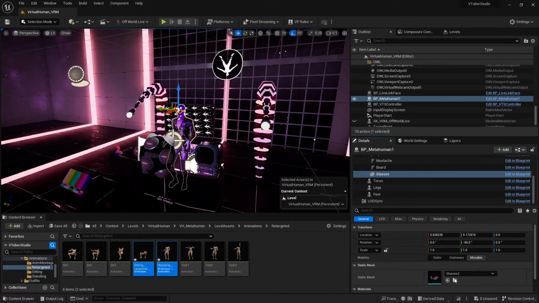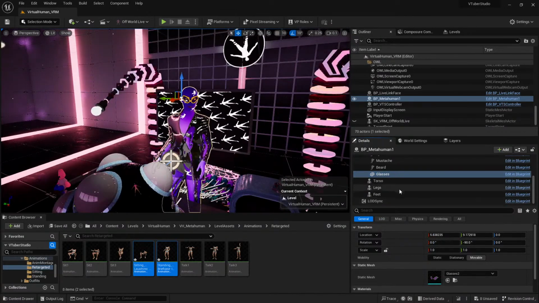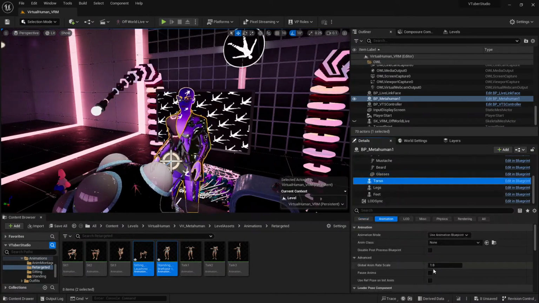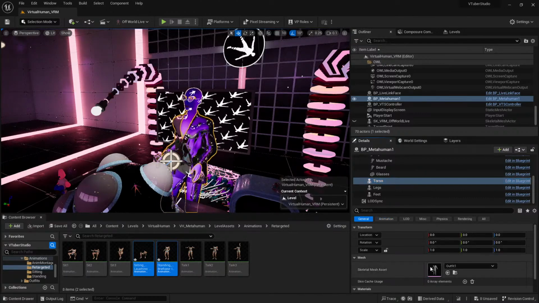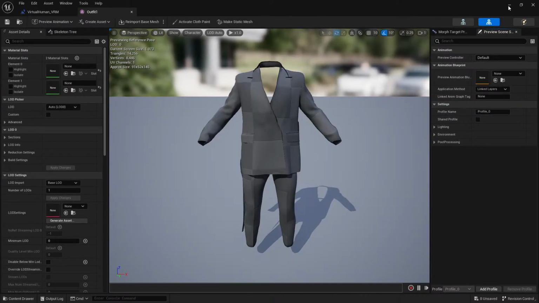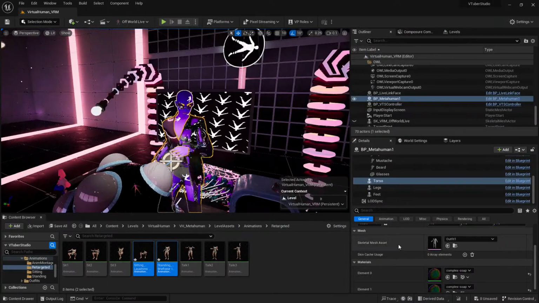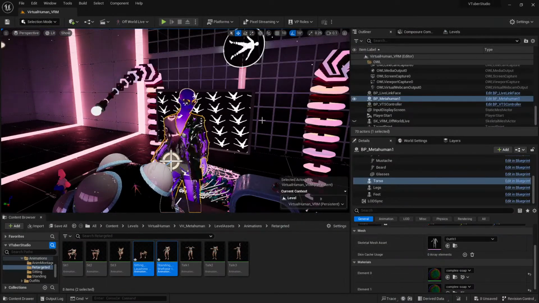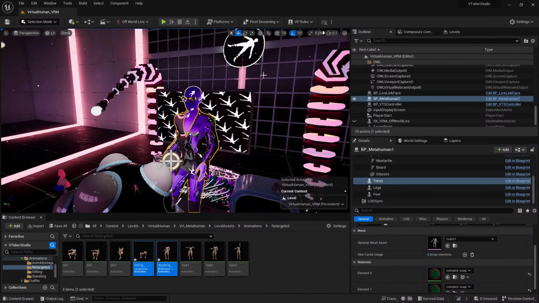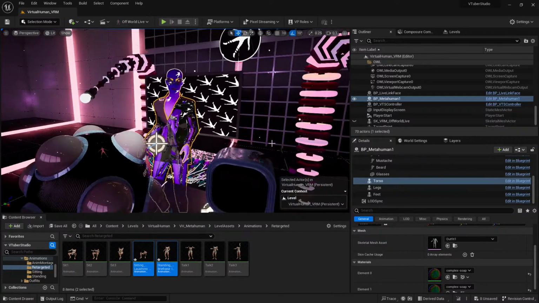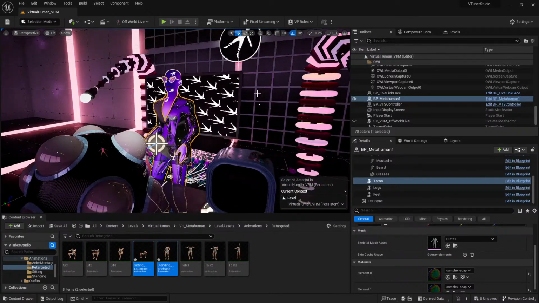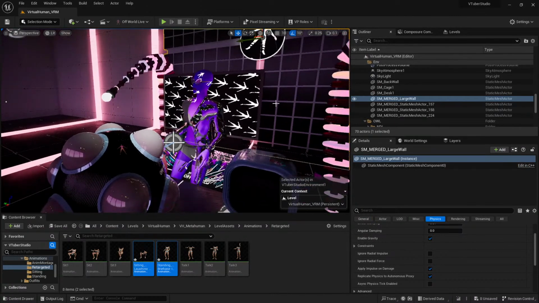With the same ways I've done the blueprints, what you can do is change the static meshes assigned to the heads. So here you've got glasses. You can also quickly access the torso for the outfit. So I've created two different outfits. One is a suit and the other one is a t-shirt and kind of like a sporty outfit. So we'll be creating a lot more of these assets soon.